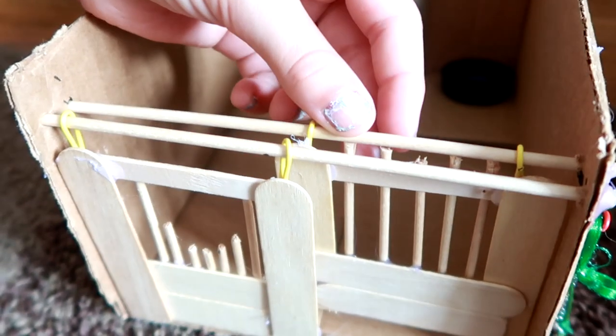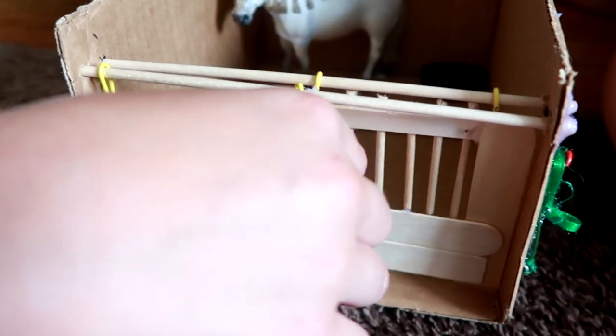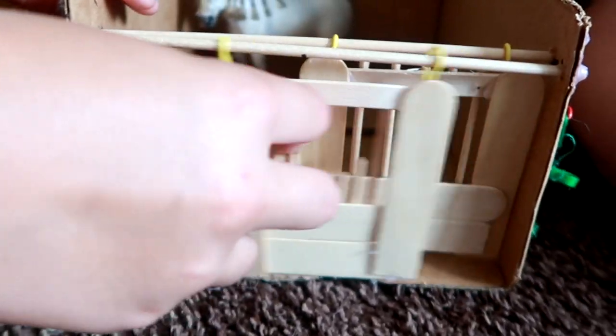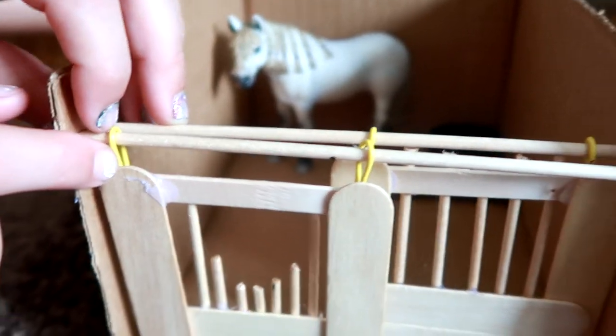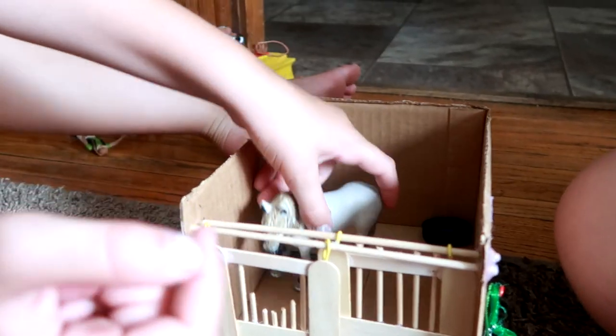Beautiful. And then I have two bars and paper clips that I did. This one does not move. It's stationary. And then the other one slides back and forth. Isn't that amazing? And she left a spot here for the horse to put its head out. Yeah, it can put its head out.